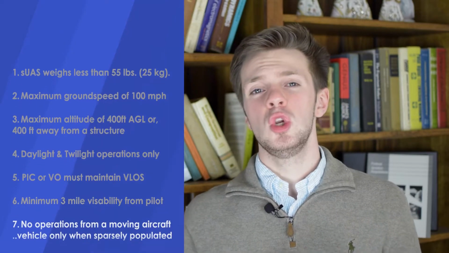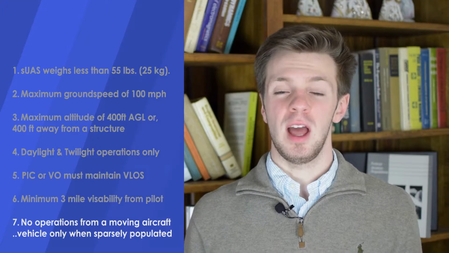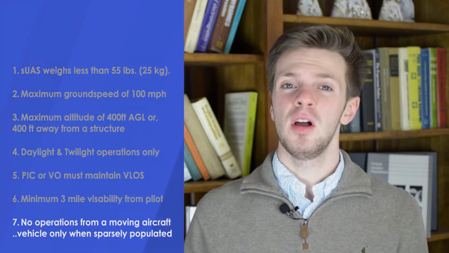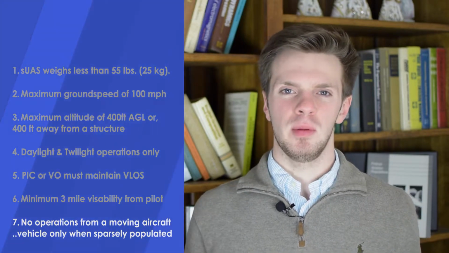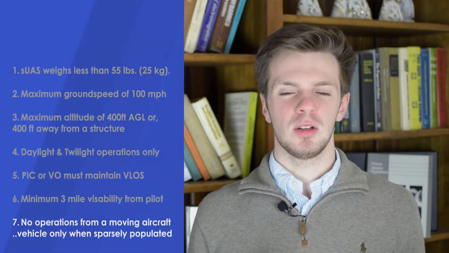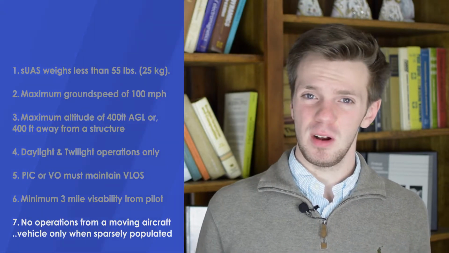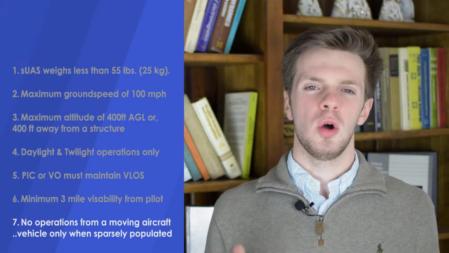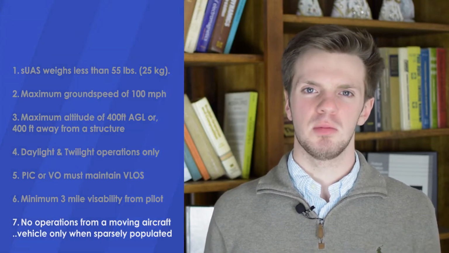Number 7 is no operations from a moving aircraft and no operations from a moving vehicle unless you're in an area that is sparsely populated. Now I don't believe sparsely populated is actually defined anywhere, so we're pretty much up to our own definition when it comes to that. Just be smart.